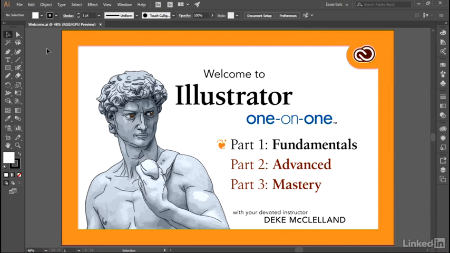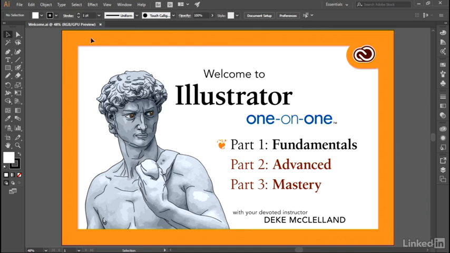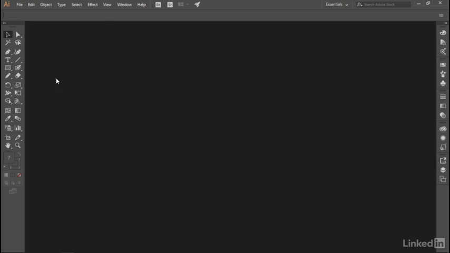And so just remember, if you want to switch things around so that you can see the start screen or the recent files panel, then just press Control-K or Command-K on the Mac to bring up the Preferences dialog box and change these settings as you like. In my case, I'm going to go ahead and turn both of these checkboxes off, and then I'll click OK. And that way, if I close the open file, I can still see the toolbox over here on the left-hand side of the screen, as well as this column of panels over on the right. And that's how you take advantage, or if you prefer, dismiss the new start screen here inside the most recent version of Illustrator CC.